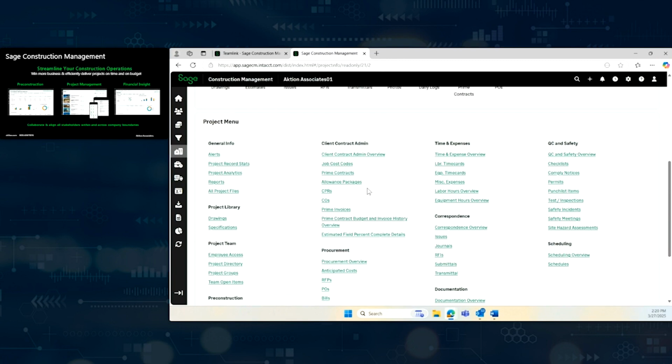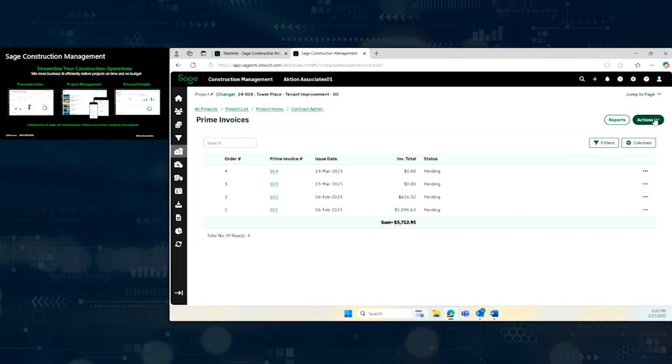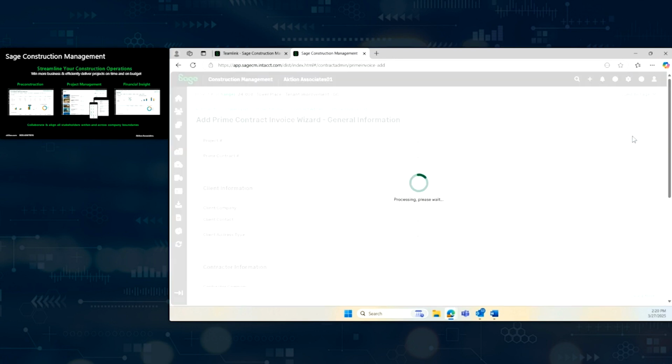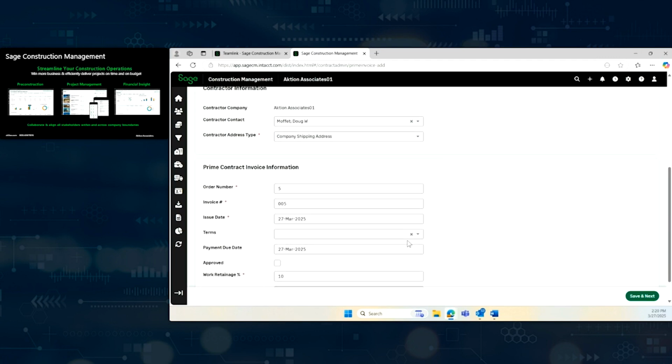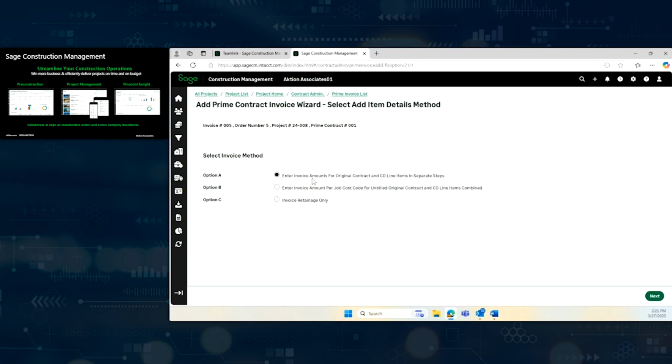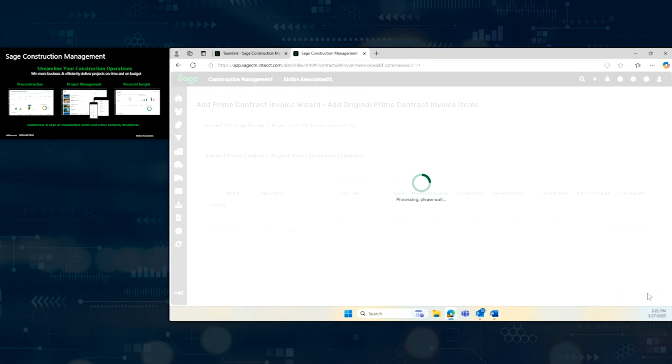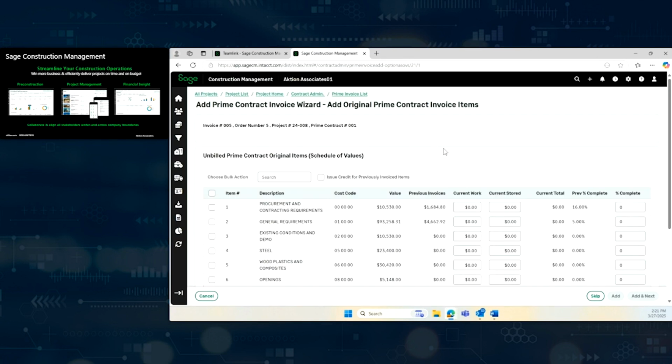When we come down here and we want to actually do an invoice, we can go to our prime invoices. All I have to do is click actions and say I want to do the next one. It's going to ask me information about it. First of all, it's going to show me that everything's filled in from the job. It's automatically incrementing the invoice number. As I move forward, I can tell it we're doing just a general invoice, or maybe I want to do the retainage invoice. But we're going to do just a general invoice. It brings up the same kind of screen as you saw for the subcontractors, where I can either put in a current work completed or a percent complete and update either way. Then I can send this out via email.